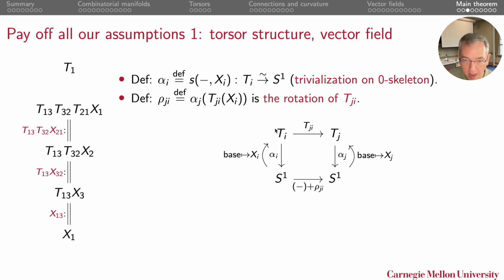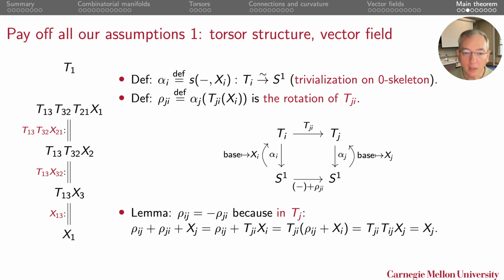Now there's maps up too, right? We can take the base point in S1 and map it to xi. That's the inverse of alpha i. Same thing over here. A lemma here is that the angle we obtain from looking at what Tij does is opposite to the angle when we look at what Tji does. And that may be intuitively quite obvious, but just to spell it out, here it is spelled out sort of algebraically, but let's look also at the diagram.